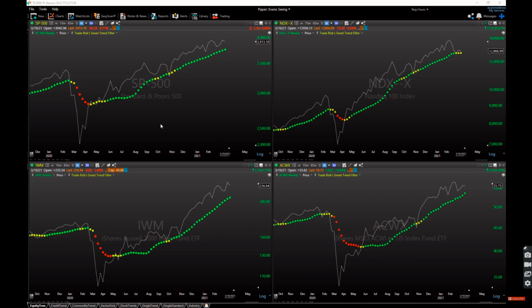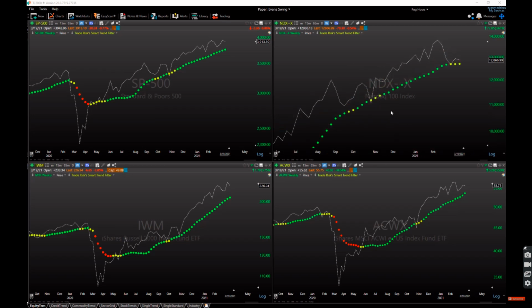We can see on the weekly time frame, all these trends are still up. They're still up and to the right, except for the Nasdaq, which is seeing a little bit of turbulence still. We've been talking about this, where this is seeing a little more volatility, a little more uncertainty recently. Notice, we didn't flip negative. We didn't flip bearish here. We don't have a sell signal produced on the Nasdaq. It's just sitting in the yellow state, which is our neutral state. Basically it says that there's some two-way action going on, a little bit of mixed signals. And that's still the case for the Nasdaq for the 3rd week running.